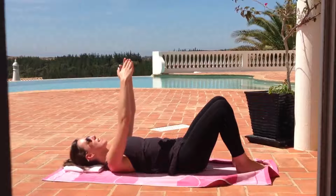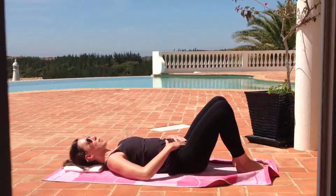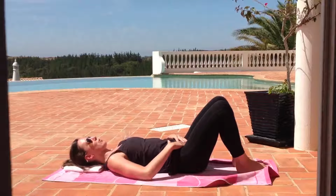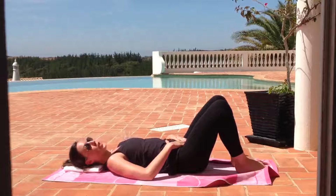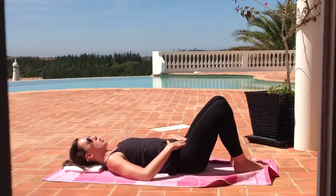Then from here, we're going to just bring those arms down onto the hips again. You want to bring those hands to your hip bones or to your lower abdominals, just so you can focus in on your core and your centering as you begin your toe taps and the double knee folds. So we're going to take a breath in.